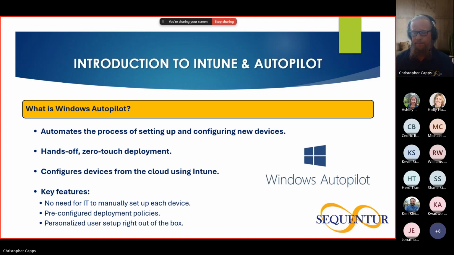Any others? Yes. So the question is, if we deploy Intune in our commercial cloud and then move to GCC High, do you have to re-image the phones and laptops, or how does that migration happen? Great question. So unfortunately, there is no direct migration path between the two. So you would have to essentially redeploy Intune once you've made that move and associate it with that tenant.